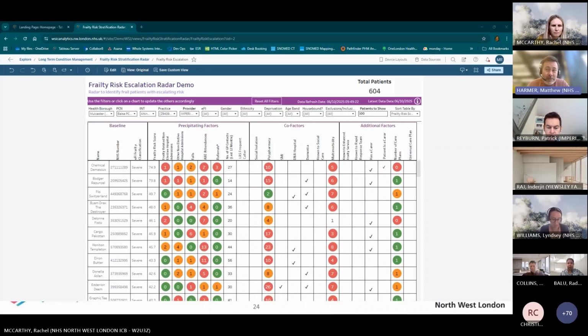But the next thing, absolutely, if it is around taking this out a little bit more, developing use cases, really pushing forward with getting this used and embedded, and understanding how we can support people to do that, absolutely. So workshops, we're very happy to set them up and describe that in a little bit more detail. Thank you so much, Matthew.